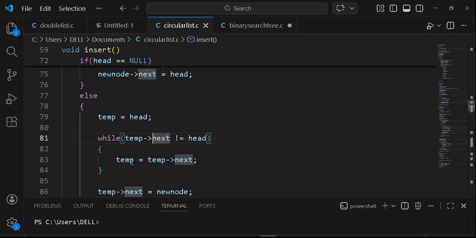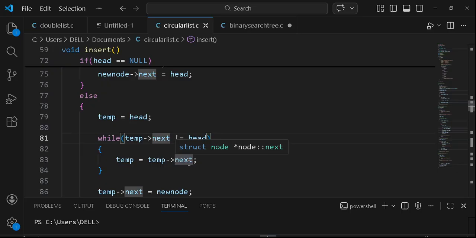But here in the circular list, the last node will not contain a null value. Rather, it contains the address of the first node, meaning head. So I'll move from the first node to the second node, third node, like that till I find head again in temp->next.